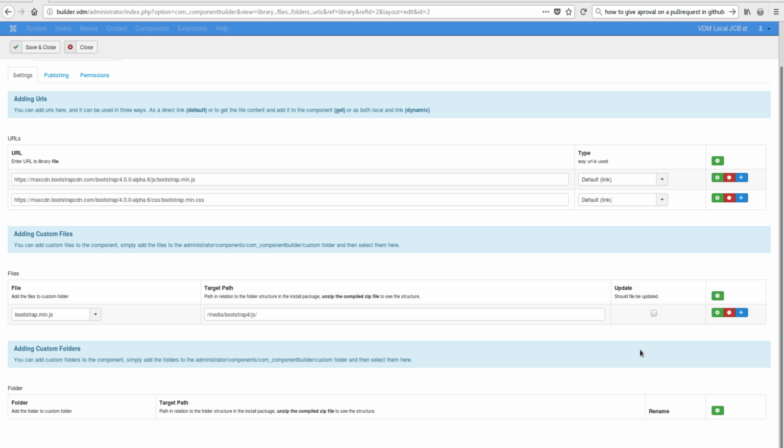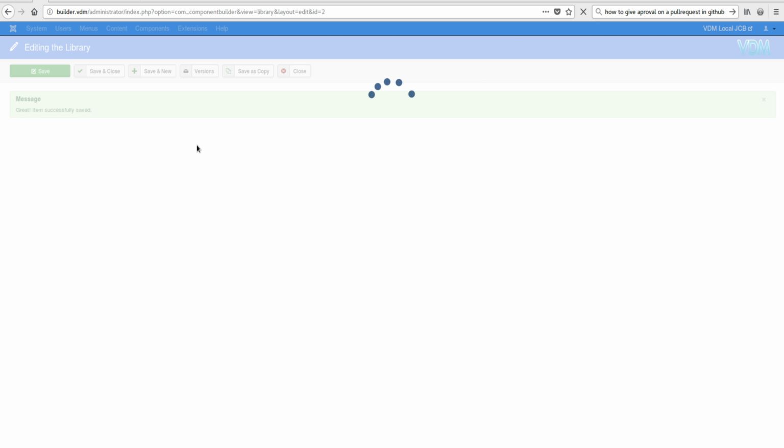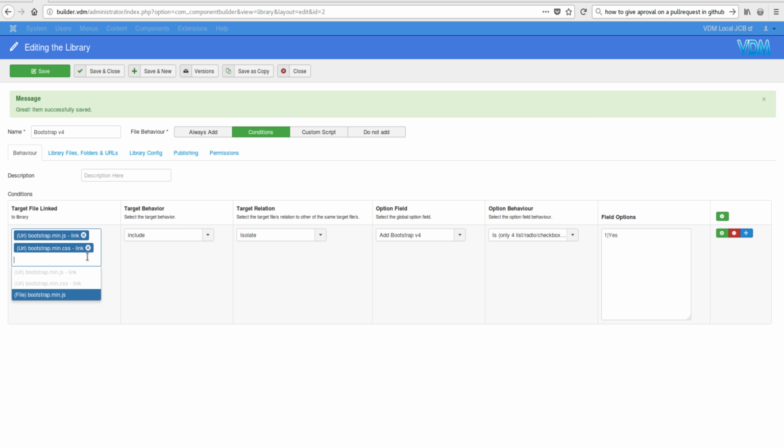And you don't want the file itself to be updated. That file name you want to keep. And you want to have it available to the library. So now you click Save and Close. Now, if we look here, we'll see there's a file called bootstrap mini.js. But you don't want it to always be included. You want it to be included only if there is a specific switch tripped on this use of this file.